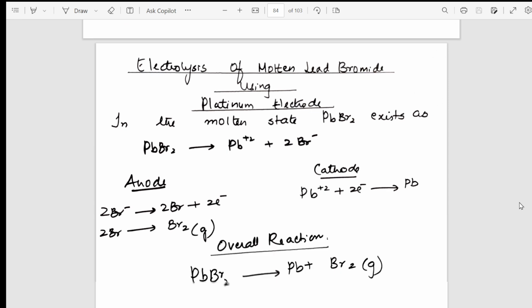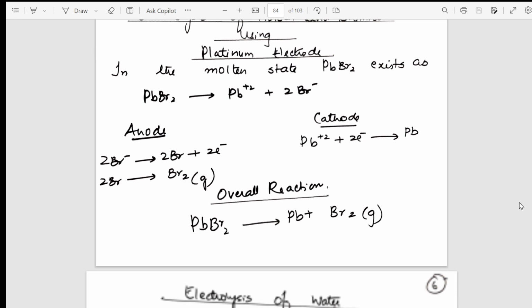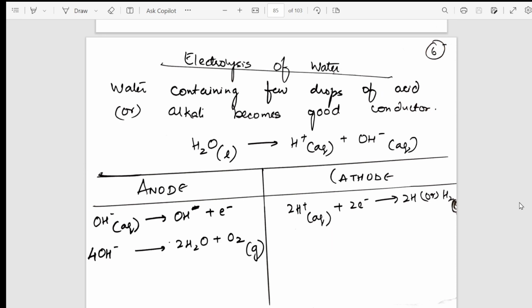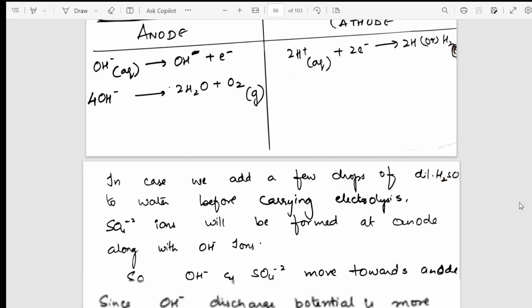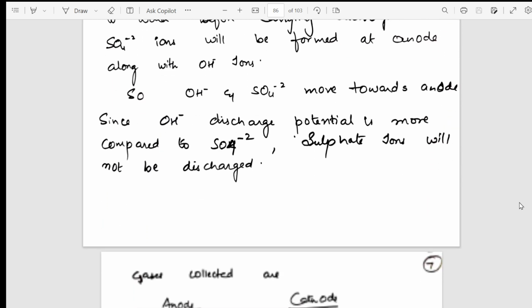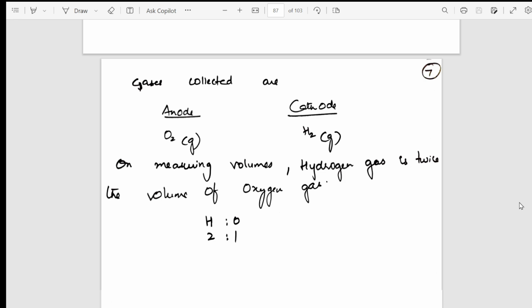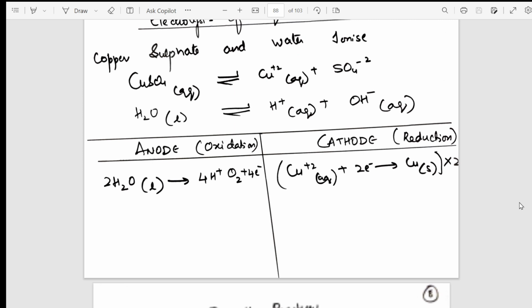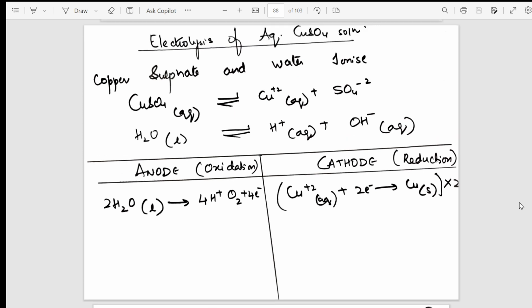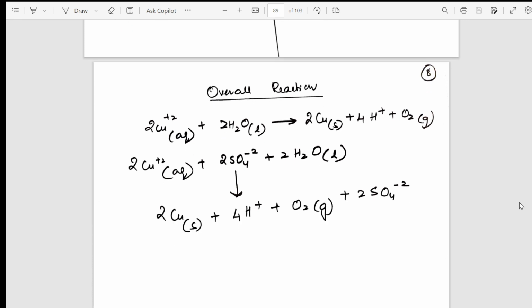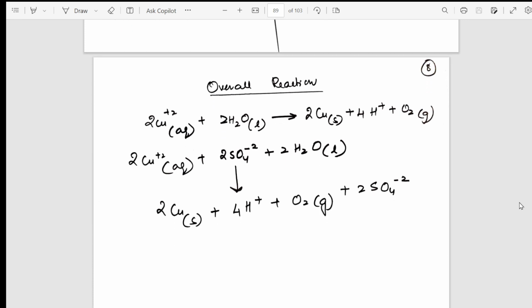Okay, now molten lead bromide I have taken. The concept is given earlier. Now the continuation of the concept. Then electrolysis of water is given here. Gradually, we have taken, I finished the concept of electrolysis of water in this way. Okay, so anodic compartment, cathodic compartment, what is the ratio? Aqueous copper sulfate also is taken here. Then, all right, so gradually overall reaction also I have completed. So the complete product of electrolysis continues, students, all these pages.